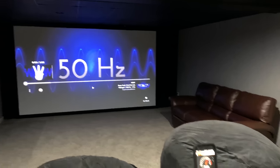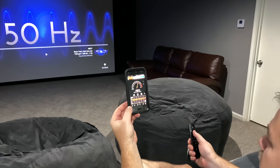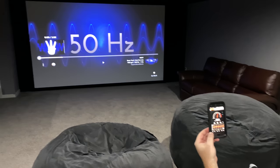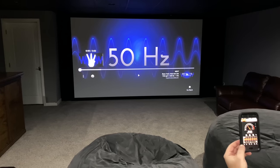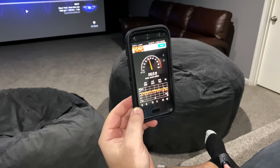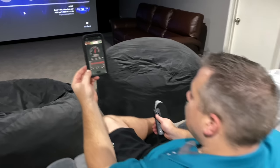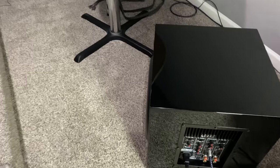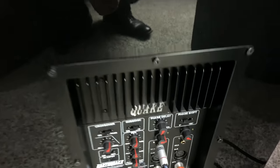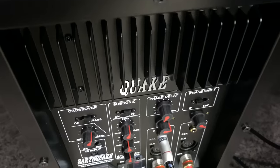Have your buddy at the main listening position with the dB meter — he's using a cell phone for this video. You're not really targeting any specific dB; you're just watching where it peaks. The meter is going to go up and down, and that's going to translate directly to what you're doing back at the subwoofer. Play the test tone and start manipulating the phase delay control. Whenever the reading peaks, stop turning it — that's about it.